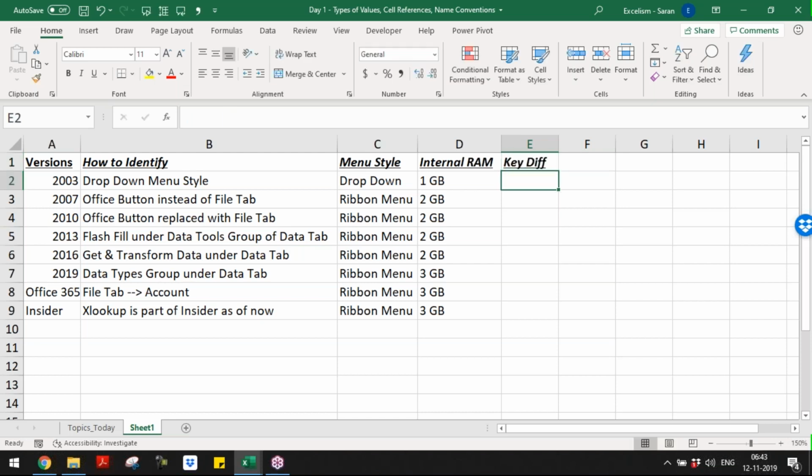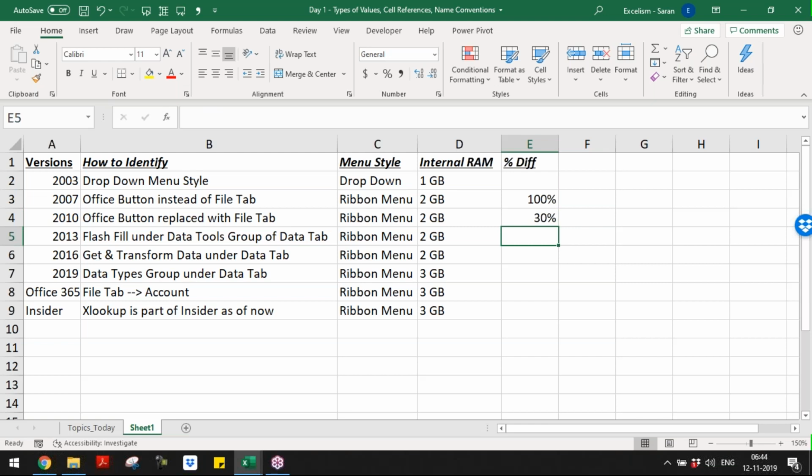What got changed? Let us put it another way, percentage of difference. From 2003 to 2007, I can say 100% there is a change. From 2007 to 2010, probably 30% got changed, because very powerful Power Query and Power Pivot got introduced in 2010.